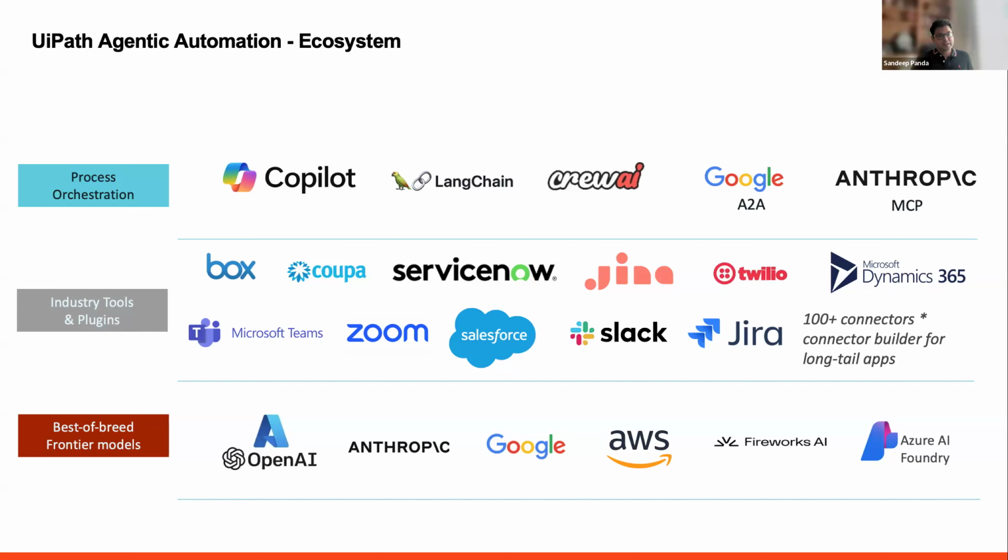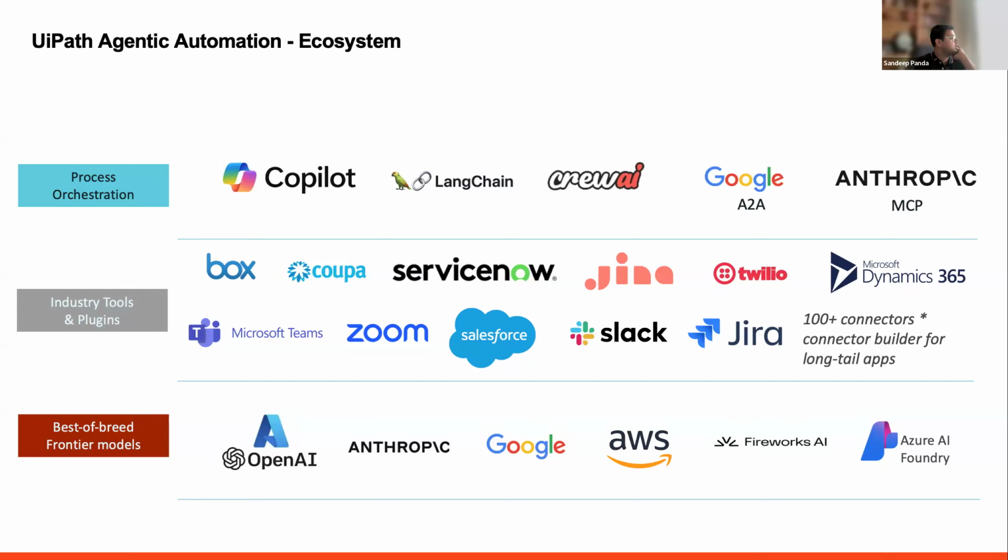The second, this is a very familiar story to you, industry tools and plugins. Our current connector landscape has evolved for orchestration. We launched MCP, which is available in preview right now. We are part of the A2A community right now, and that's being worked on in our roadmap. So this tools and plugins ecosystem that was enabled by Connector is evolving, but we are continuing to build the best of breed here.